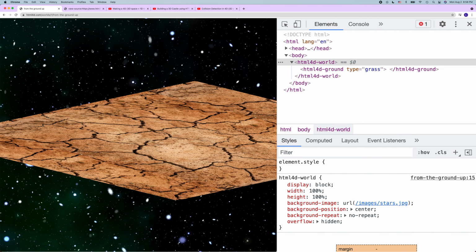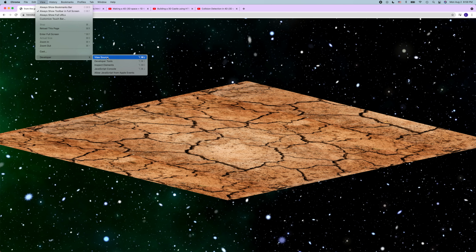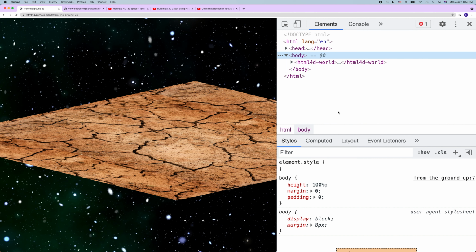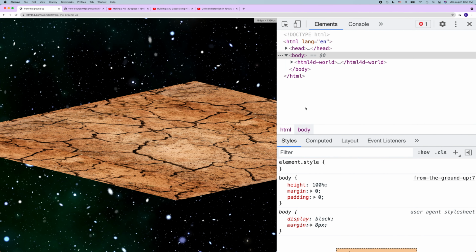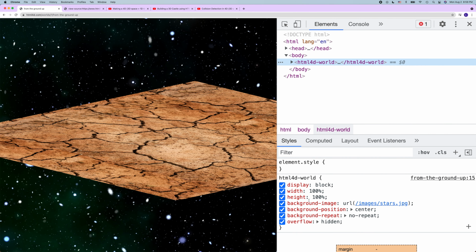And my favorite part, what is this view actually called? I think it's called the developer view or something like that. What is it actually? Okay, view, developer tools. So it's called the developer tools window. My favorite part about this view is, you can just see what HTML elements are all here. You can do this on any web page on the internet, and you can click on any one, and you can see what the CSS is.